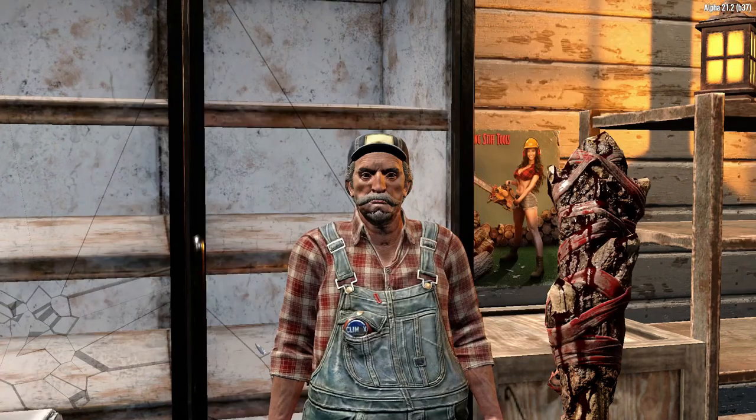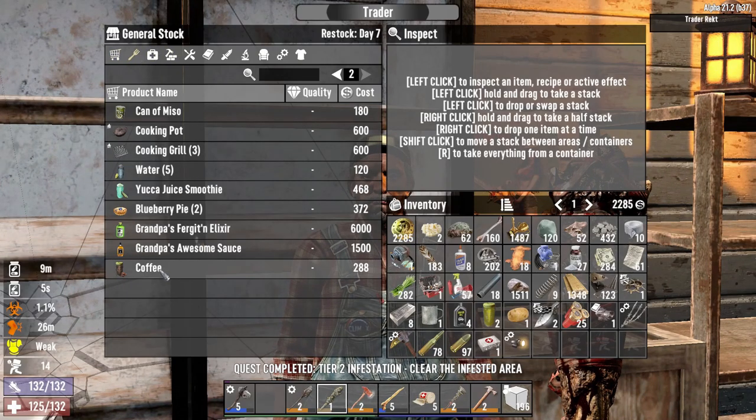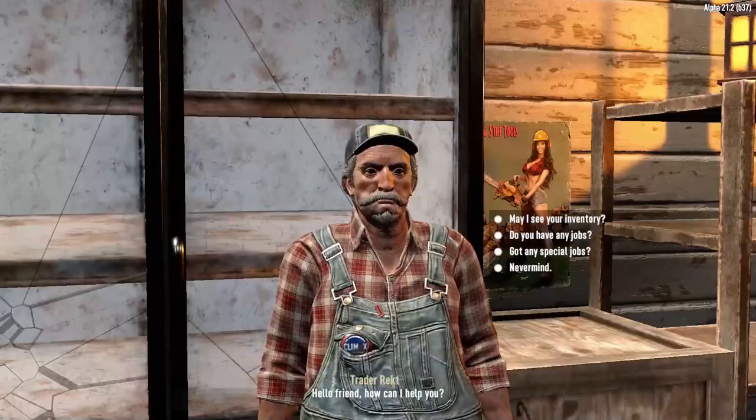Ooh, helmet light mod. I'll take that. Now let me check his food. Do you have honey? Honey. No? What about medicine? Oh yeah, a jar of honey. I'll just buy that. All right, now that we're done.